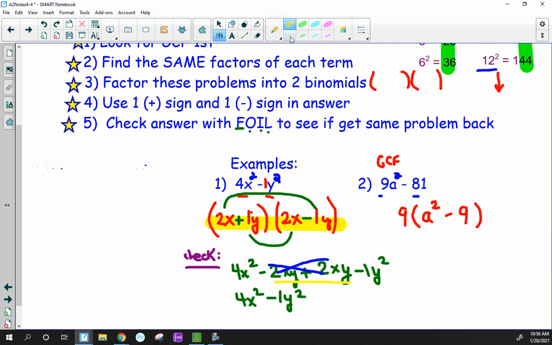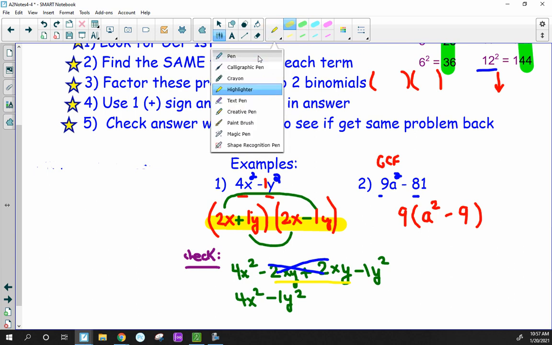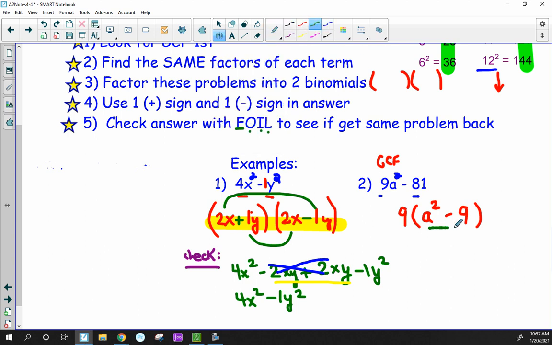All right, after you factor out your GCF, you then are to look at the piece on the inside and ask yourself the same questions. Does it fit the category? Does it have 2 terms? Minus sign in the middle, power of 2, 4, 6, 8 on the variables, and then look at the numbers. We're looking at 1 and we're looking at 9.